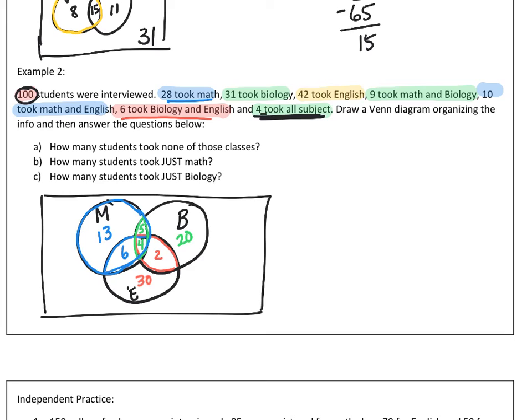Okay, so now to answer the questions, how many students took none? Well, to figure that out, what we need to do is add up all of these numbers and figure out how many short of 100 I am, right? So if I add up 13 and 6 and 4 and 5 and 2 and 20 and 30, it adds up to 80, which means, since I have 100 students in total, I must have 20 students out here who don't take any of those classes. So that will be my number who take none. How many students take just math? Well, the just math is this group out here, right? That are just in the math circle. So that is 13. And just bio is the people that are out here in the just bio circle. So that is a total of 20 people.